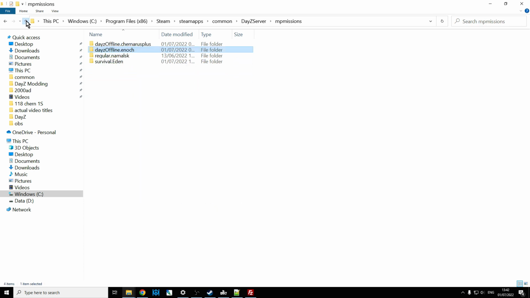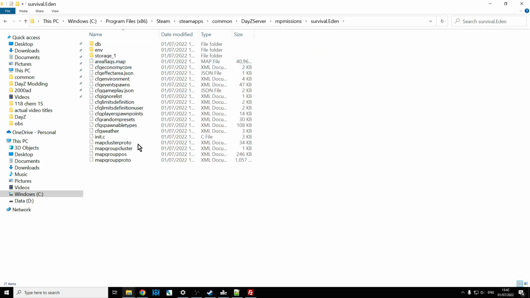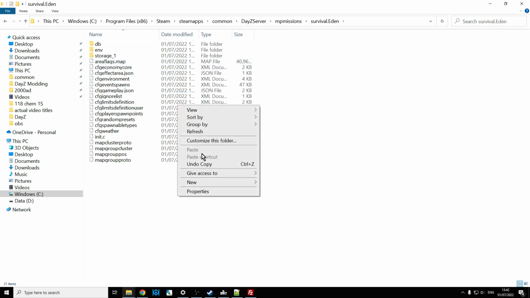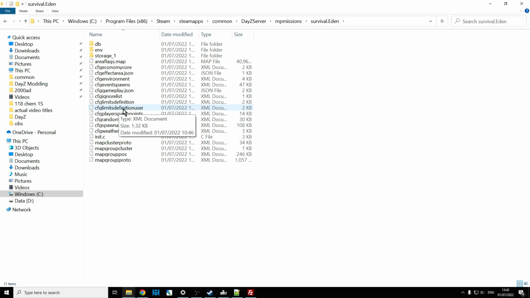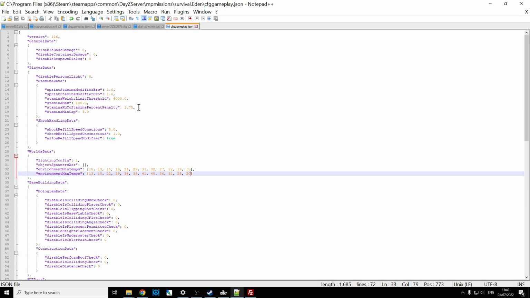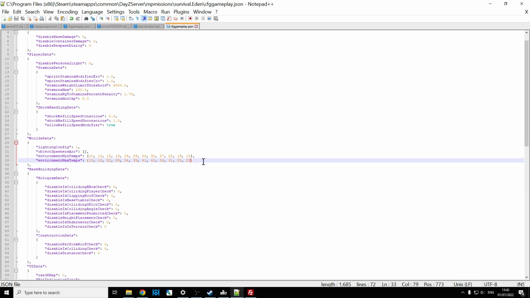So copy that and then paste that into your Eden mission, and then open it up in your favorite text editor. What you'll see, the extra lines will be here. Hopefully, by the time you come to do this, these will be included. Because what you can do now within DayZ is very easily control the temperature on your server. And I don't think with a jungle type, probably a Pacific type equatorial server, it should be cold, should it?